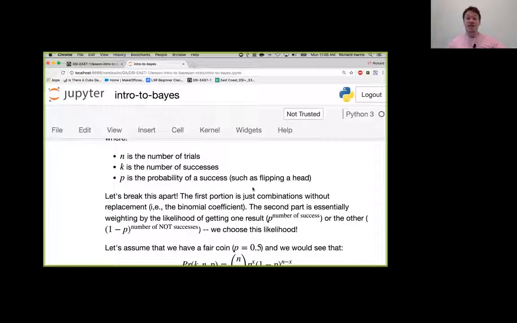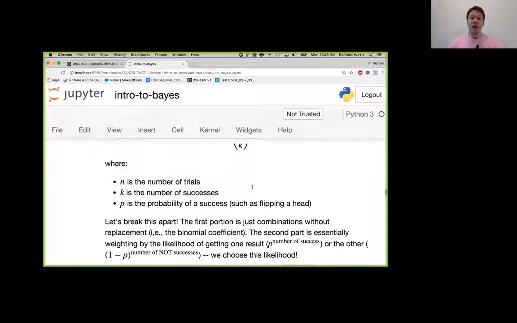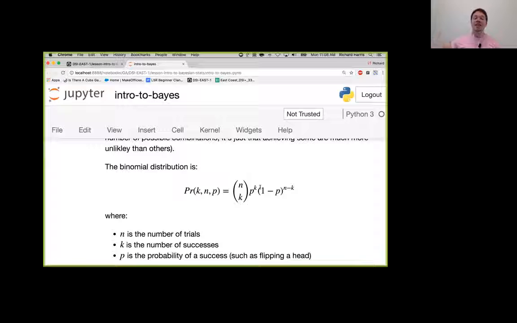The first part is just combinations without replacement. So how many different ways, not caring about order, can I flip 2 heads on 3 trials? How many different ways can I flip 5 heads on 7 trials? That second part weights what happened by how likely each individual part of that is to succeed. So if my coin is really, really biased towards tails, even though there are a lot of ways to flip 5 heads out of 10 trials, each of those attempts is much less likely than they would be otherwise. So we're taking all the different ways that we can do things, that's the n choose k, and we're weighting it by how likely or unlikely each of those events is.